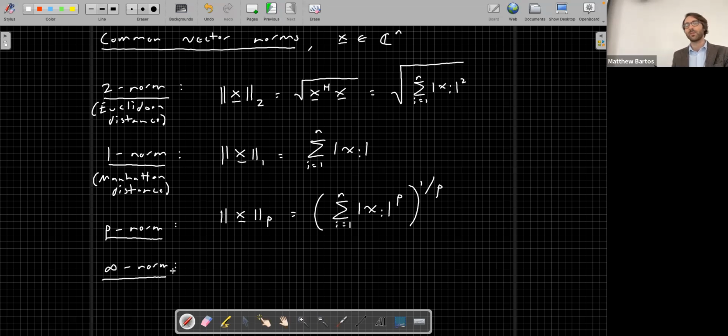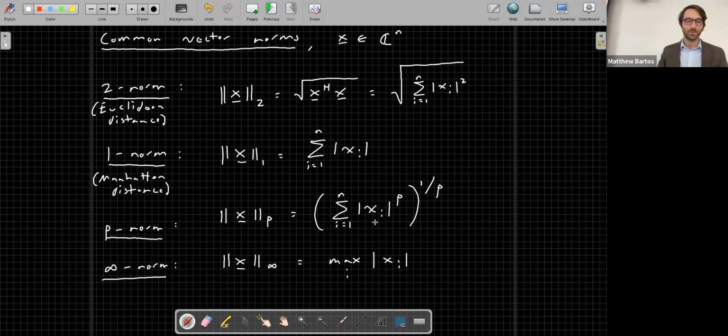Okay, so if we take this P norm and we take its limit as we go to infinity, what we get is what's called the infinity norm. This is probably, I would say, the 3rd most commonly used norm. It's used in a lot of nearest neighbor problems and stuff like that. It's simply equal to the maximum of the absolute values of the entries of X. Okay, so this is the max over i of the elements of X.